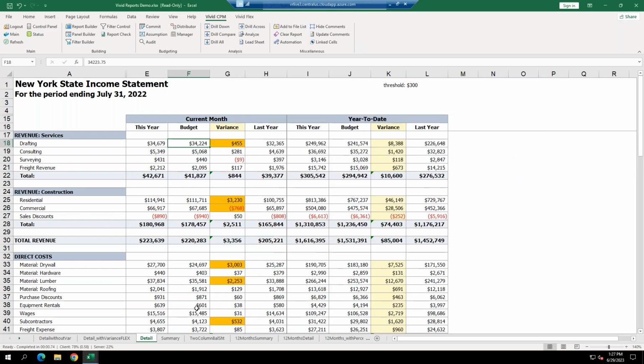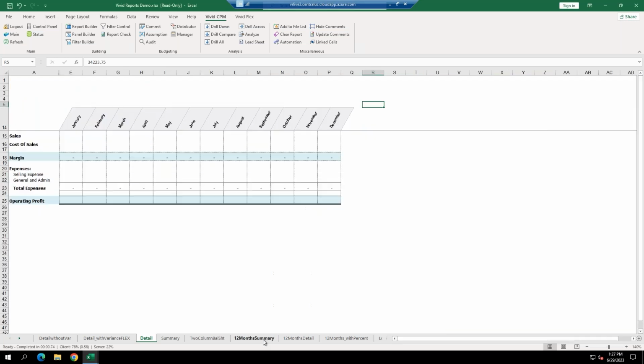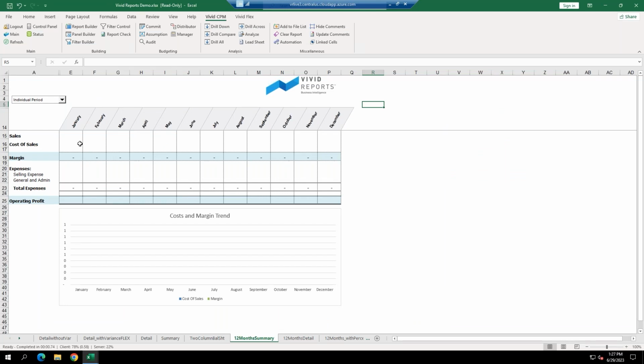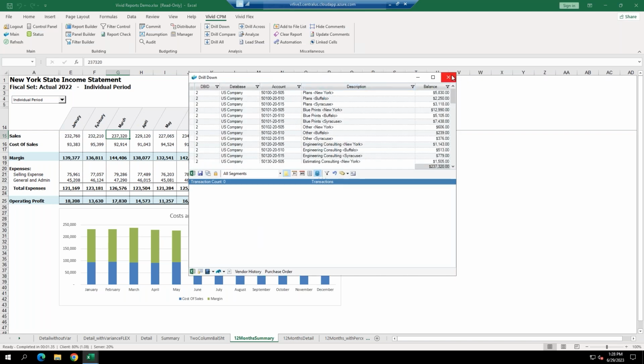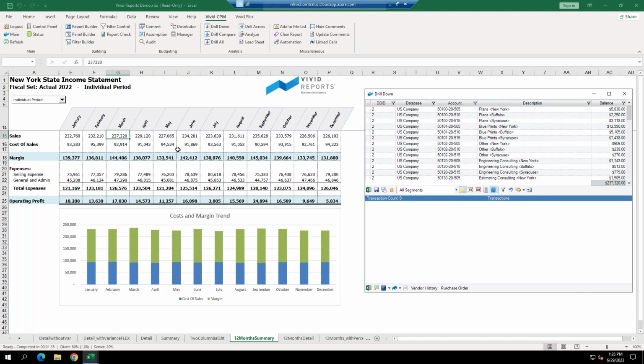Okay, some other sample reports that I like to show. Here's one, it's a 12-month trend report. This is coming from Vivid. This is just a basic Excel line chart. If I click refresh, these values are coming essentially from Business Central or your ERP. You click on these, you can drill down, you can look at the accounts and the transactions. But as information gets posted, you refresh this report, and this chart will automatically get refreshed as well.